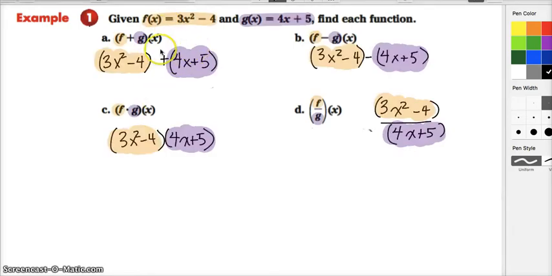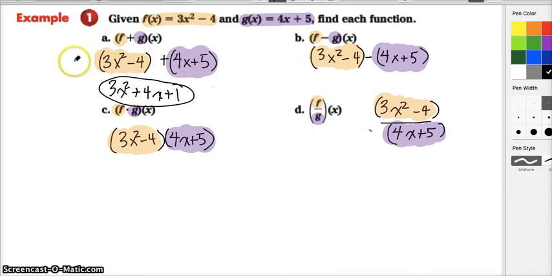So during our pause, I wanted to make things a little bit more colorful so you can see exactly what's going on. Please, I hope I'm not overdoing it and you're not shocked. But what this is going to be, the sum, we'd end up writing as 3x squared, right, plus 4x. And then I'm going to have plus 1. And notice I joined these guys together. These guys are not common factors. And so this is what we have when we bring those two functions together by addition. By subtraction, we're going to have 3x squared.